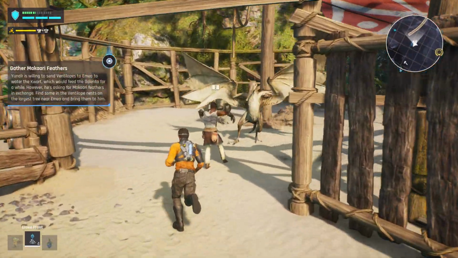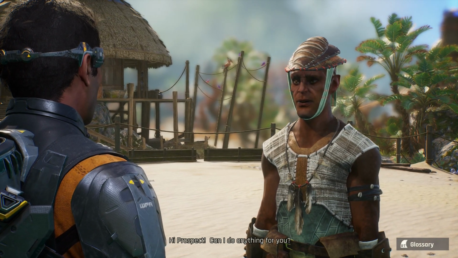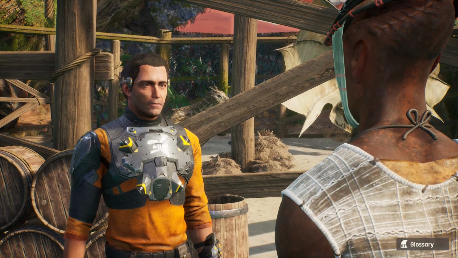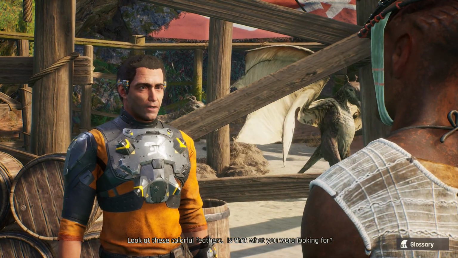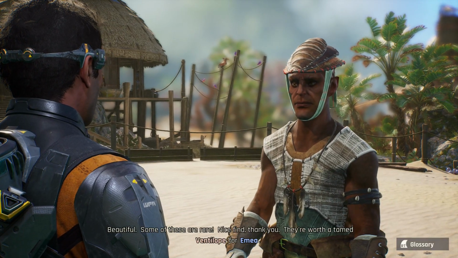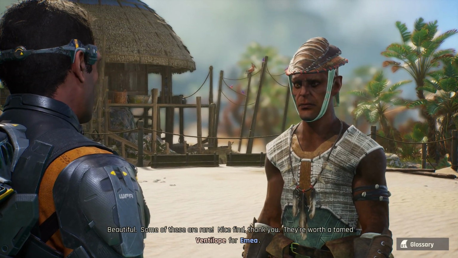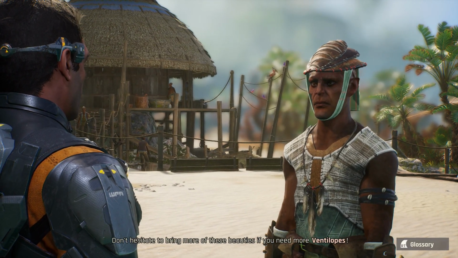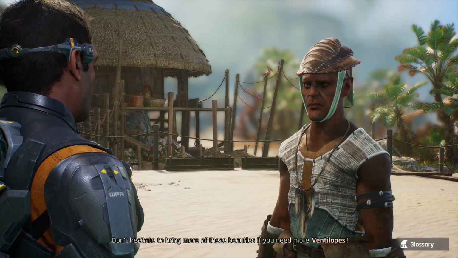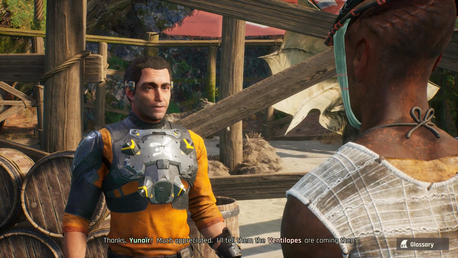Alright, Yunair, guess what we got? Hey, Yunair. Hi, Prospect. Can I do anything for you? Ah, look at these colorful feathers. Is that what you were looking for? Beautiful. Some of these are rare. Nice find, thank you. They're worth a tamed ventilope for Amiya. Don't hesitate to bring more of these beauties if you need more ventilopes. Thanks, Yunair. Much appreciated. I'll tell them the ventilopes are coming then.